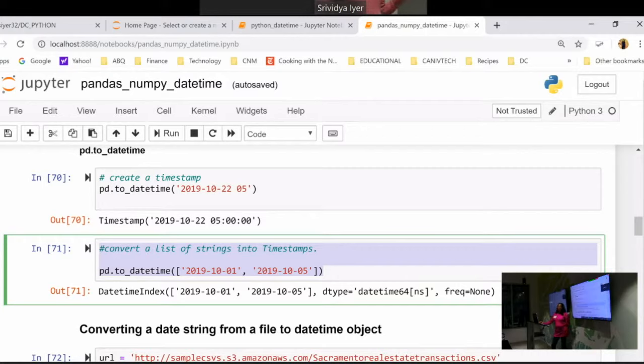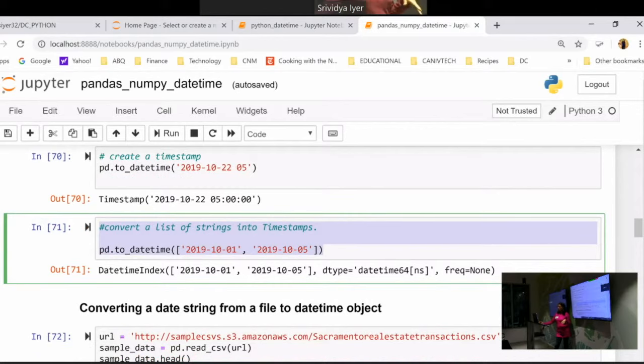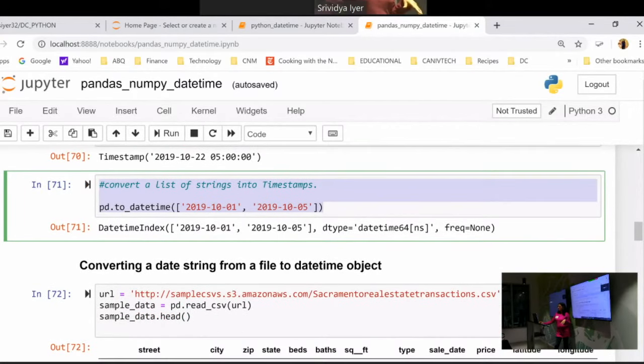This functionality is not available in the datetime in Python or NumPy, because NumPy doesn't do explicit indexing. NumPy does intrinsic indexing, so you can't set the time as the index and do index manipulation. If you really need to do that, then you need to use this.